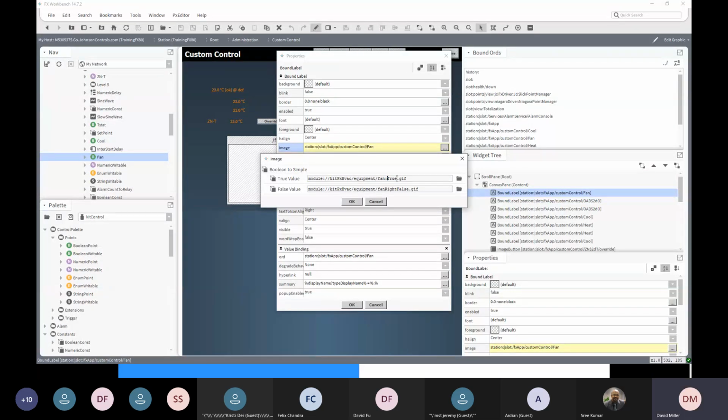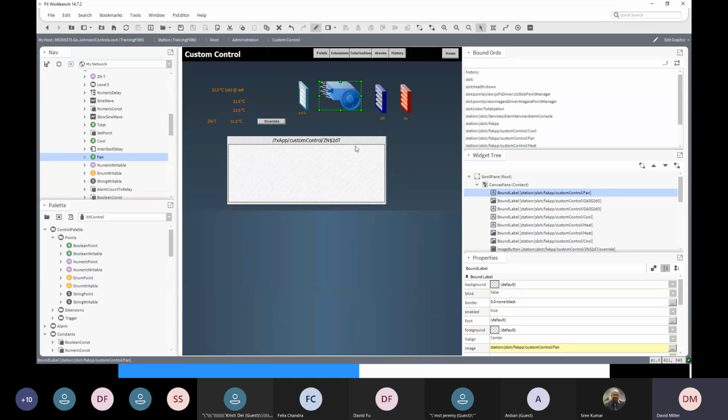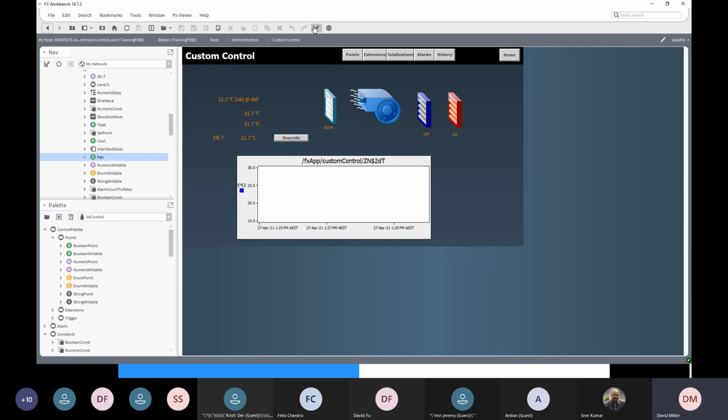I'll change them to left. Change this to left. Now my fan's going that way. My heater's on, my outside air damper's closed.